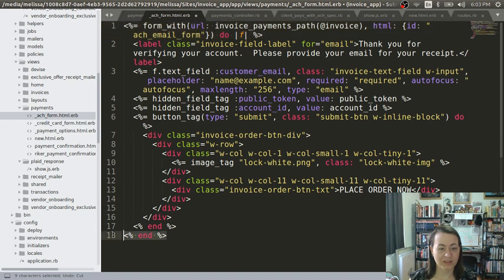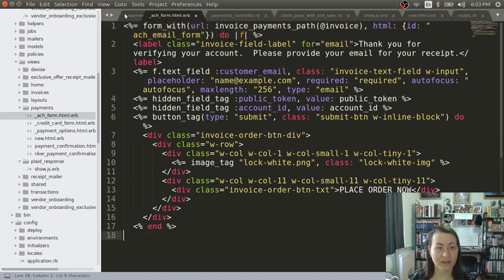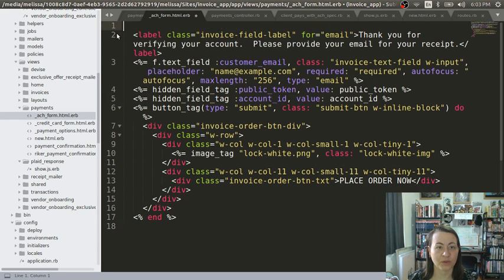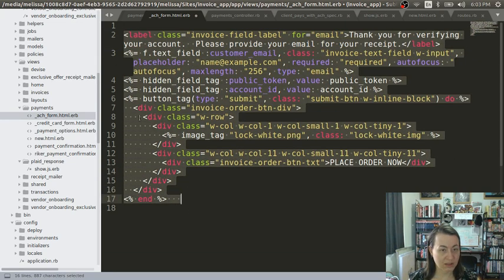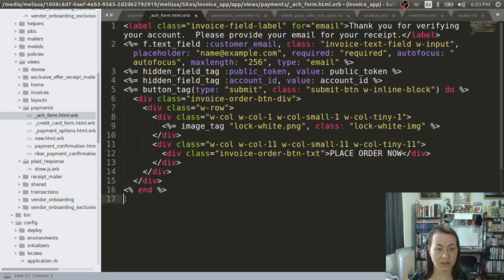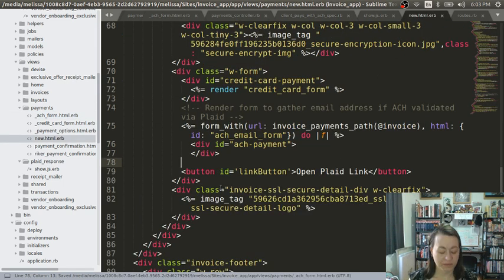Oh, and this lovely button. That's why it's all there. All right, so wait, what do we got? Okay. Still the ACH form. All right, so the form isn't going to show until we're loading the partial. Okay, let's just see what happens here.